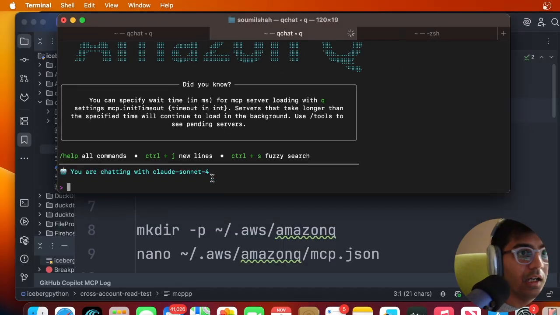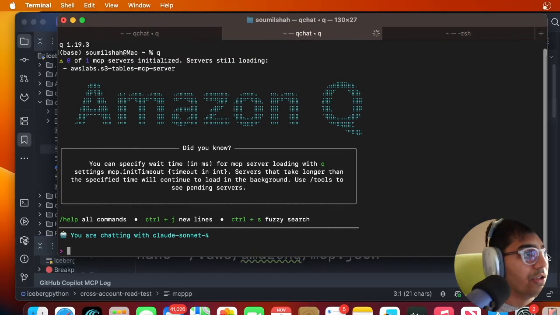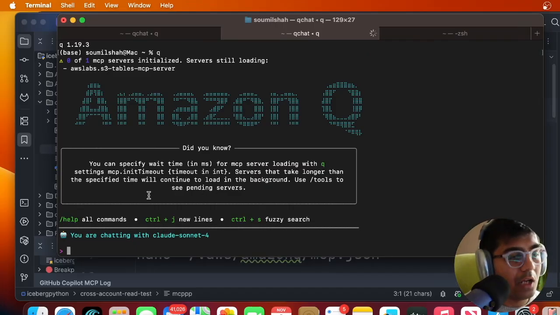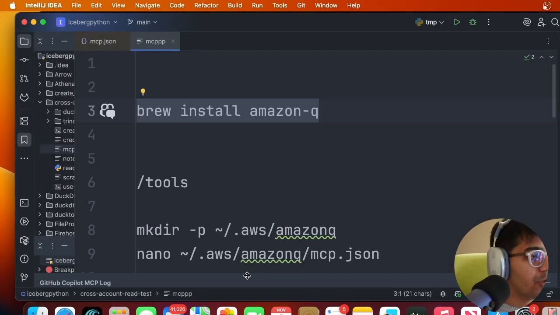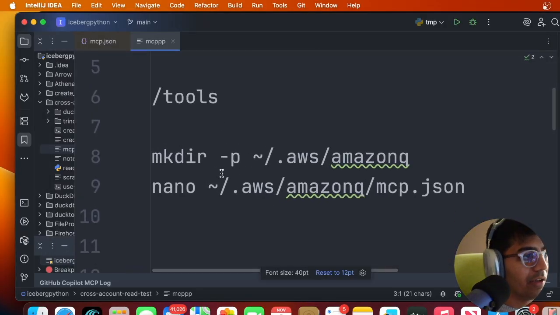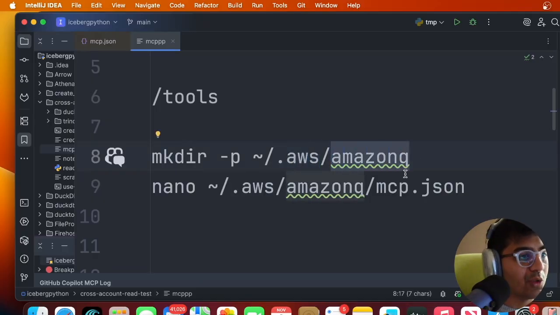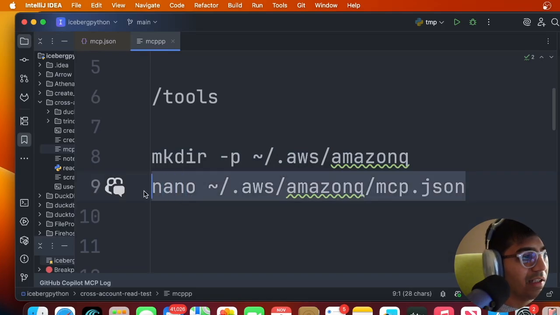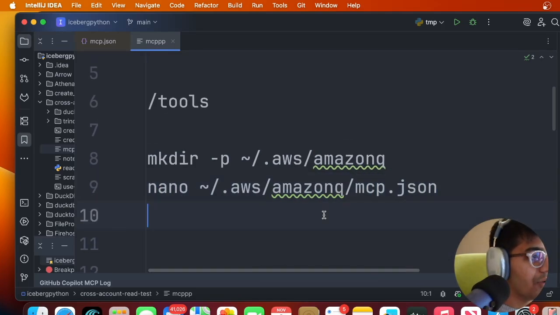Here you can see, hopefully you guys can see my screen, right? So here you can see the Amazon Q CLI, and now you can start, of course, asking questions. What I would love to show you is how to have the Amazon S3 Tables bucket MCP server working with Amazon Q, and I'm about to show you that. So what you need to do is create a directory in the .aws folder, a folder with the name amazonq. After that, create a file called mcp.json. This is where your MCP servers are gonna be.